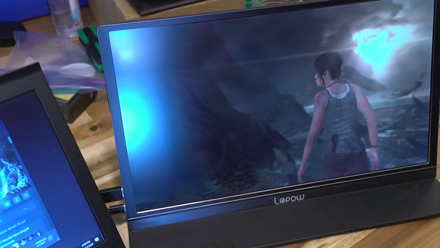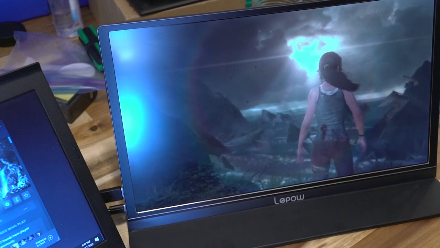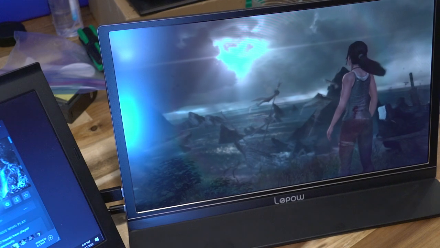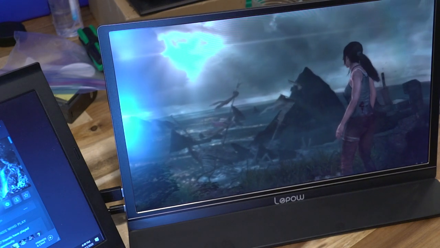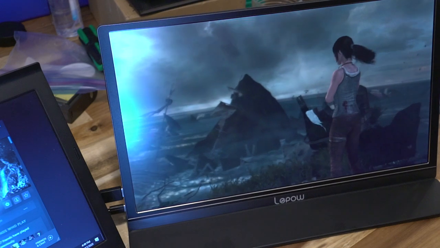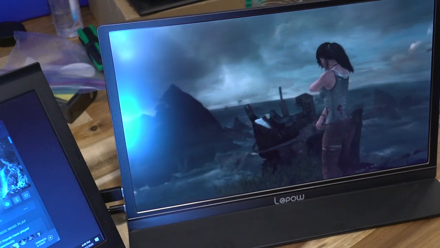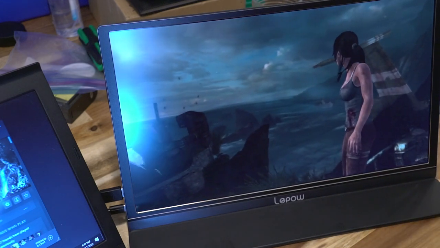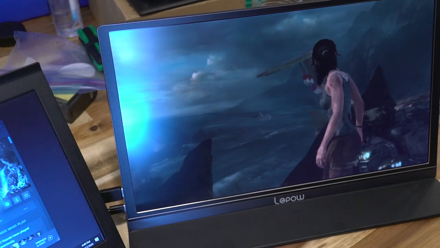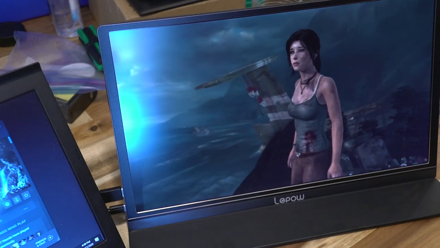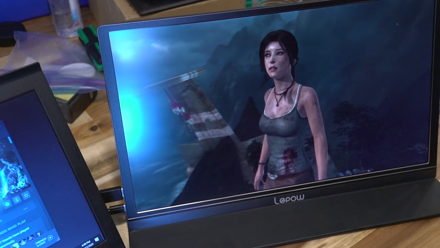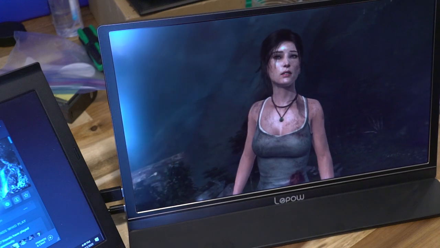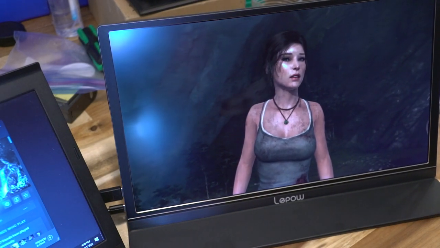I'm gonna have to actually go back and look to see if there are any performance differences between Linux, Windows 7 and Windows 10, because I believe I've used the same card for all three. So that'll mean a pretty consistent benchmark if there's any difference between those operating systems. I have to say that this is still looking relatively smooth. I'm gonna guess that we're probably getting at least a constant 30 frames a second. But it seems pretty respectable. Like, you could definitely play the game and enjoy it with this.